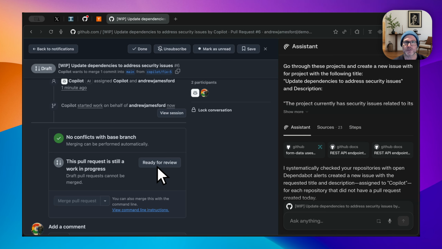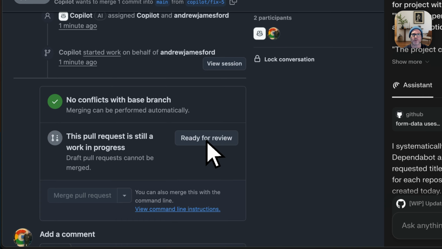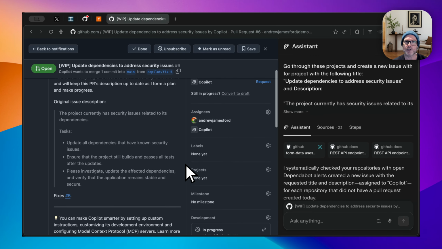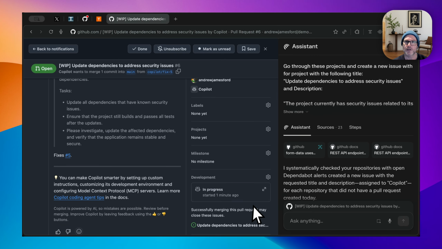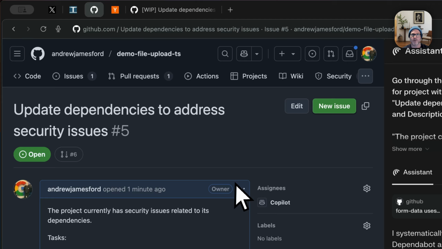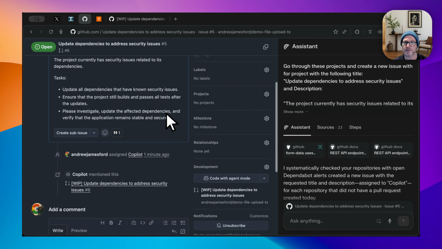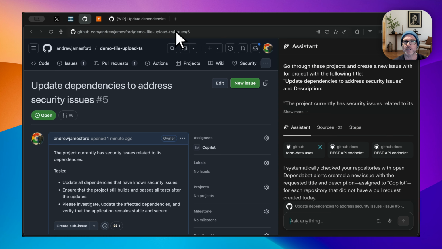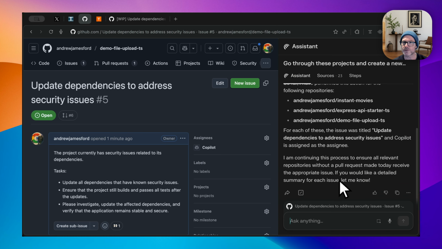Hopefully you've got a good test suite so that when it does actually build and run some tests, everything's all a-okay. If I can kick this off again, you can see here in this in progress section, again, we can watch each individual one. Let's go back to our previous one where we had, this was underway. Is it cool? Okay, so that issue's been created. Again, we've got some tasks there.